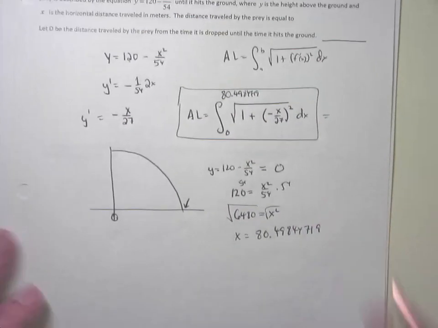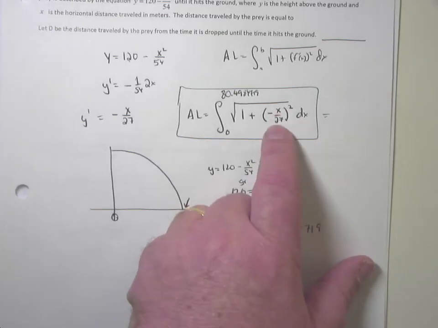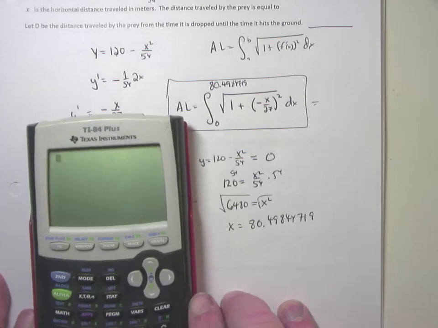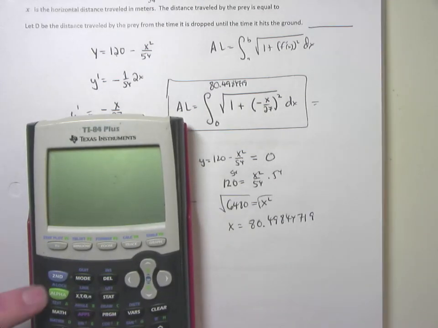Now, if you look at this thing, when you square this, you'll get an x squared over something or other. And to integrate this guy, honestly, if you're going to do it by hand, you're going to have to go to your tables in the back of the book, because it's one of these square roots of a squared plus u squared looks. Sorry. But I'm going to use the calculator. It doesn't say not use the calculator. We just want to know the answer. So that'll be the math number 9, integral from 0 to this 80.498444719 of the square root of 1 plus my derivative, which is negative x divided by 27 squared dx.